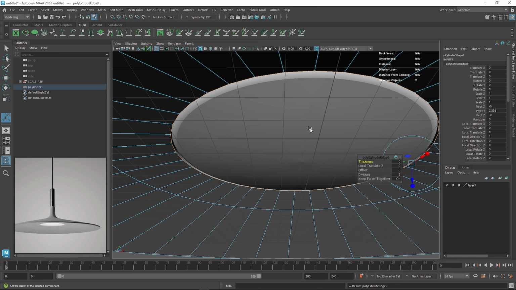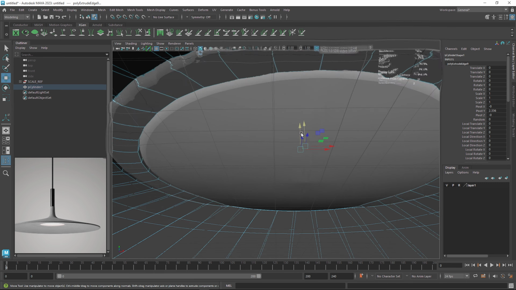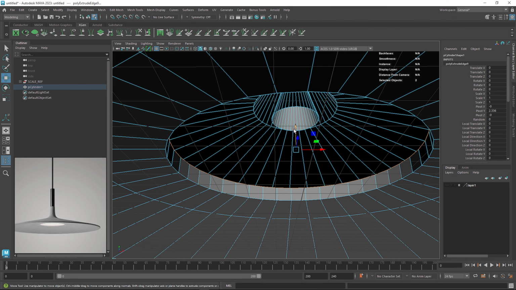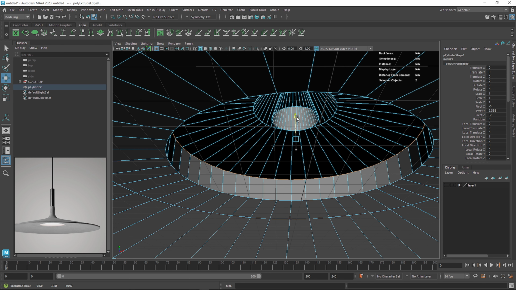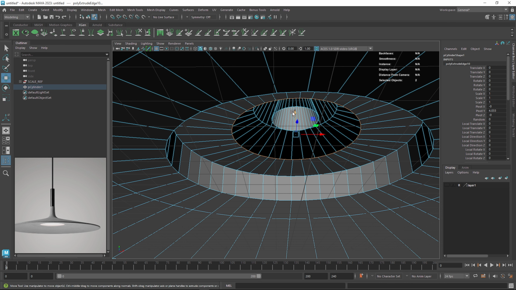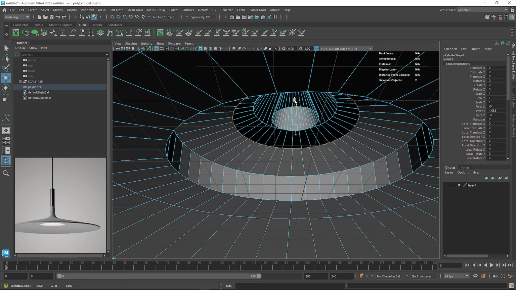And then we can extrude again and we'll go up this time. And let's hide the diffuser. We can come up and then extrude again, scale in, come up.